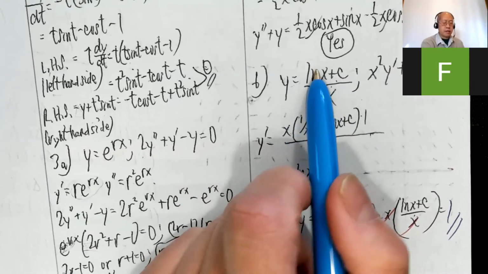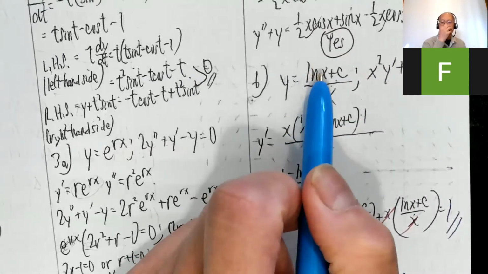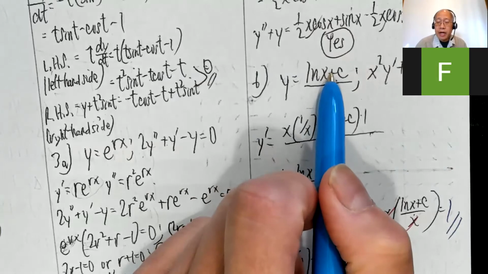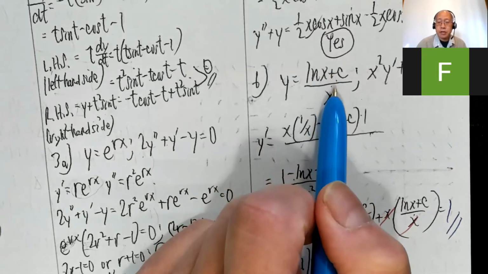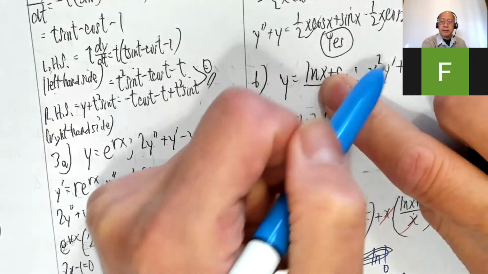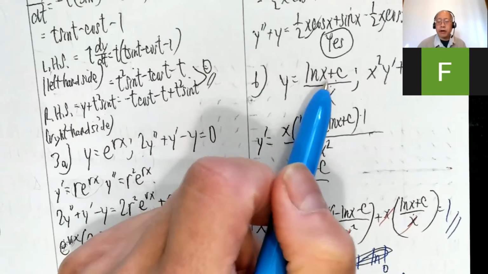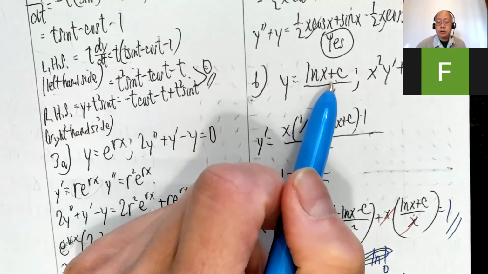We are used to saying, you know, blah, blah, blah, and then plus c hanging out by itself. Not so here. It looks like the plus c is in the numerator, and algebraically, they're not the same thing. It's not the same as ln x over x and then plus c hanging out by itself. The plus c is part of the numerator.